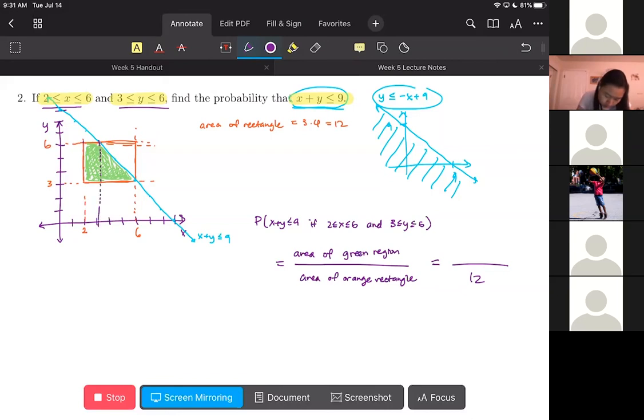Excuse me, sorry to cut in, but it will actually be 1, not 2. Yeah, I was trying to draw this out, because I think 6 plus 3 equals 9, not 4. Yeah. So we could think about what point would be on this line, right? This line is the line x plus y equals 9. So if y is 6, then x has to be 3. So this is 3 comma 6. Remember, this is 2 comma 6.